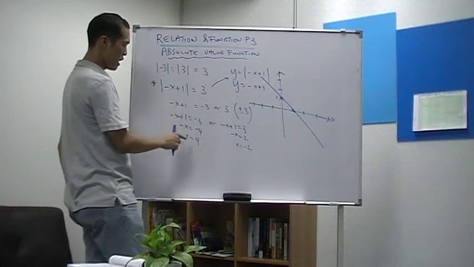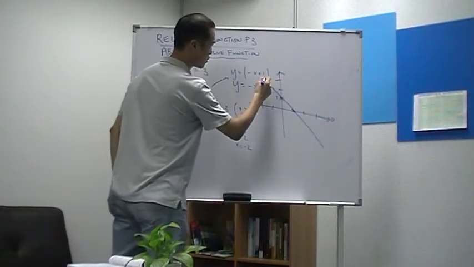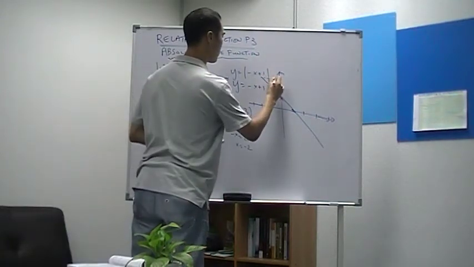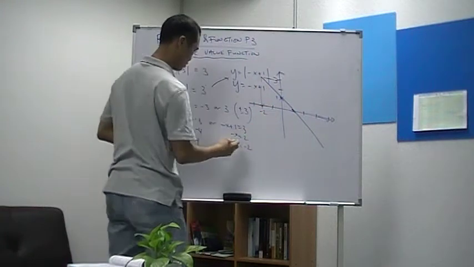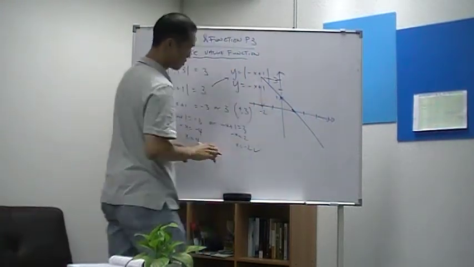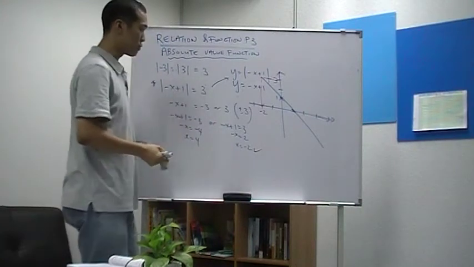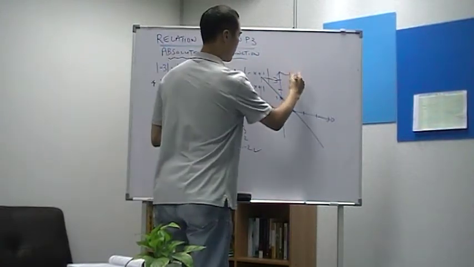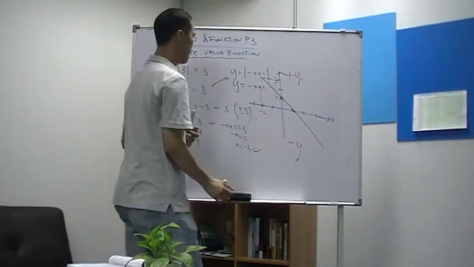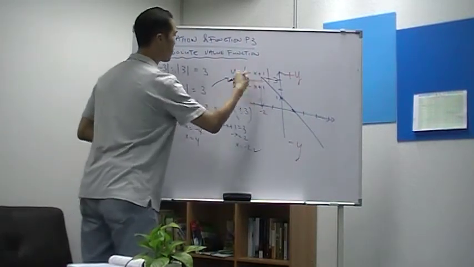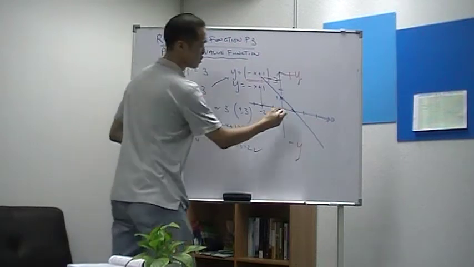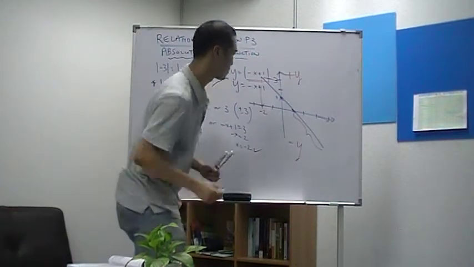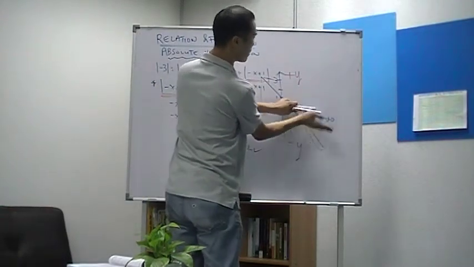So when y equals 3, look at this here. If I find out right now, when y equals 3, what is the value? 2. Now how about the other one? Because it's absolute value, this side is positive y, and this is negative y. Because it is absolute value, y must be positive, y is always positive. So this part here is supposed to move back to positive, which means I will reflect on the x-axis like a mirror up there.